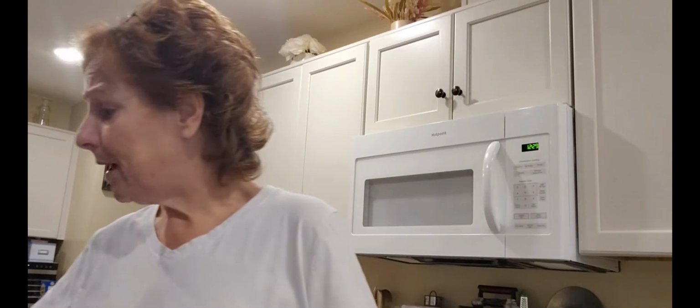I was actually thinking about rolling these up and flash freezing them and the rest of these, but we have a lot of people coming for Christmas this year. All my Thanksgiving cookies went. I don't have any in the freezer because I have other desserts in the freezer. But cookies are great throughout the day. People just pick them up, so I think I'm just going to cook them and freeze them cooked. Then all I have to do is take it out and bite into it. So when these cool off enough, I'll do a taste test and end this video. So I'll be back.